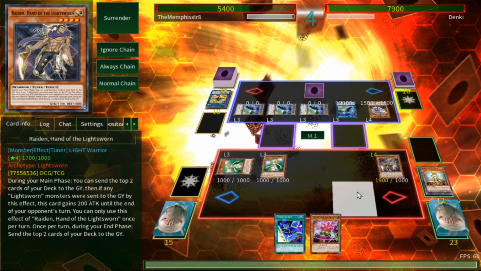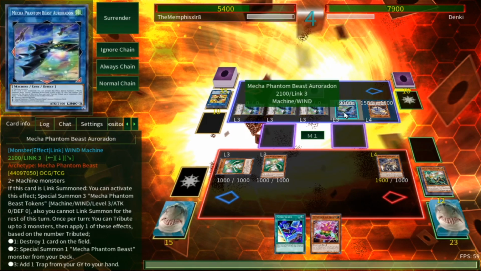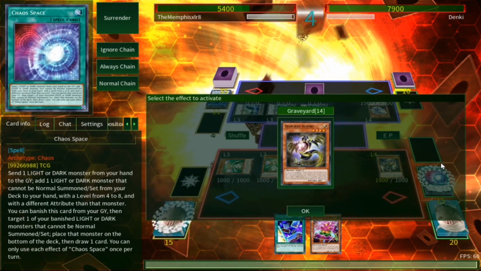Because here's Felix. Here's Felix. Alrighty, so now let's go ahead and Felix. We'll pop Aurorodon to get him out of our face. And what else did we mill?